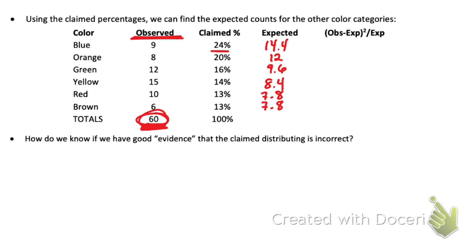Okay, cool. Question for you. Why are those expected values different than what we actually got? Why are the expected numbers different than the observed numbers? Is it sampling variability, Jonah? Or is there a problem with the claimed distribution? M&Ms are liars. That's why we're doing this problem. We're trying to see if this is just simply sampling variability or if there is an actual problem with their claim. Is the M&M Mars Company leading us down the path of destruction?